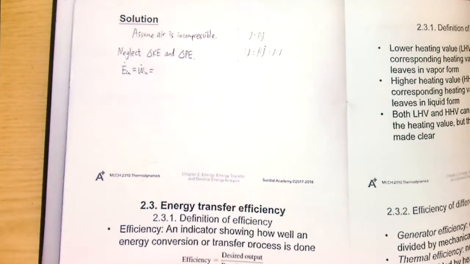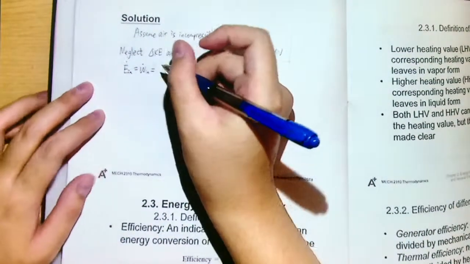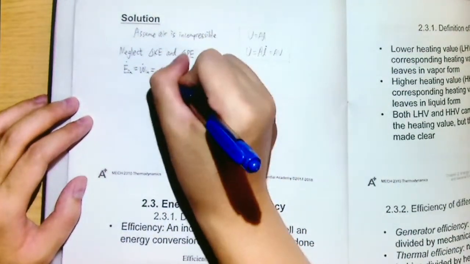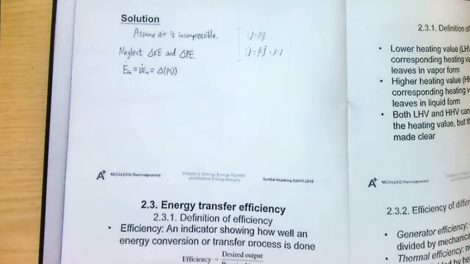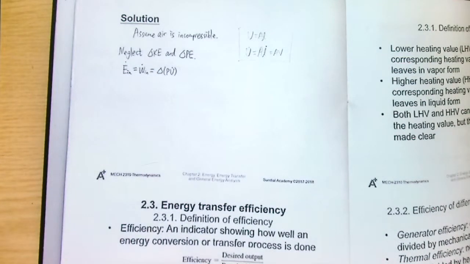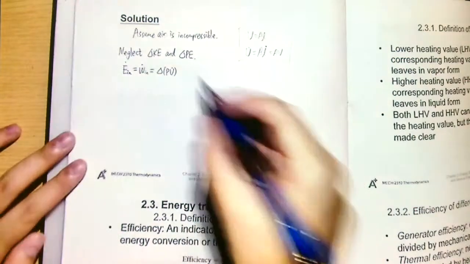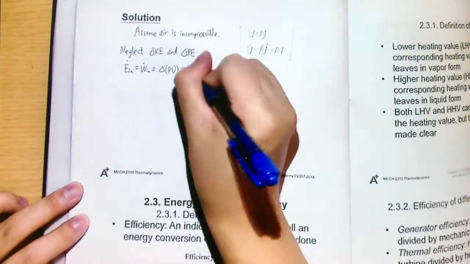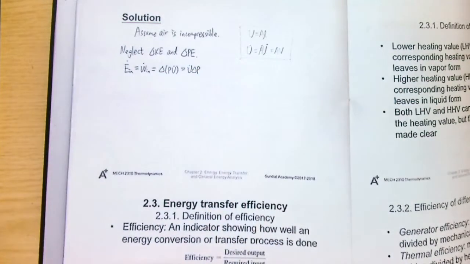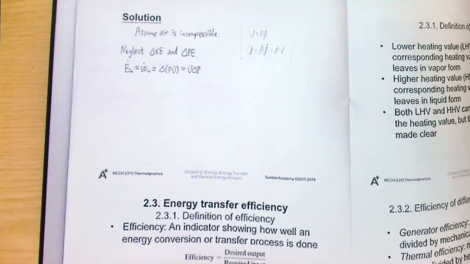So that we will have this one should be the delta of this flow work, or the delta of the work. There will be an increase of this flow work. And assume this V dot is constant, so we will get V dot delta P.